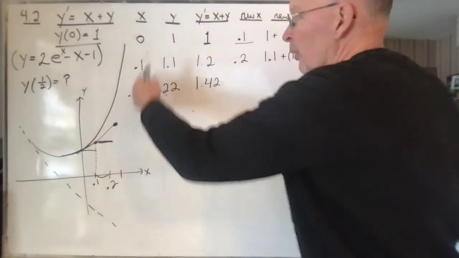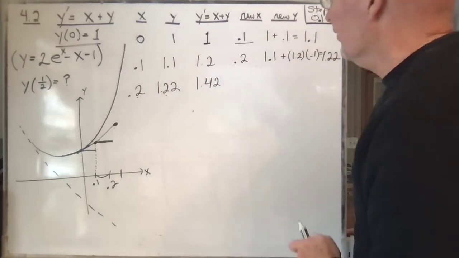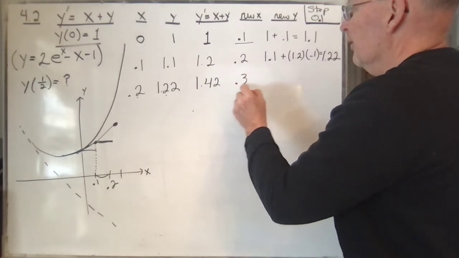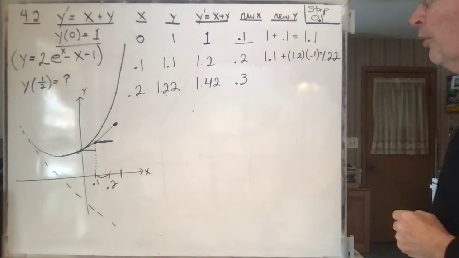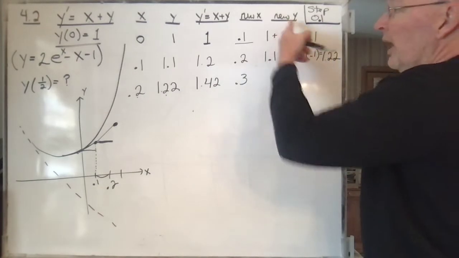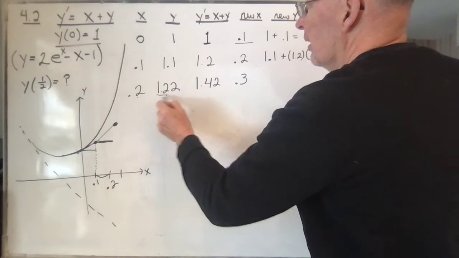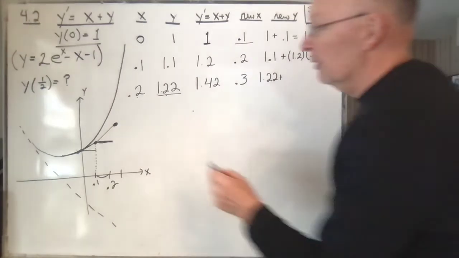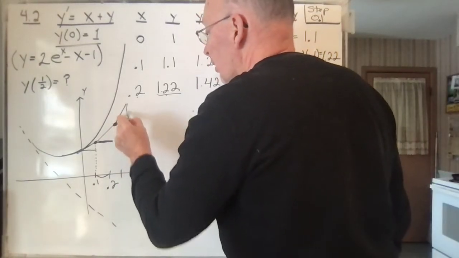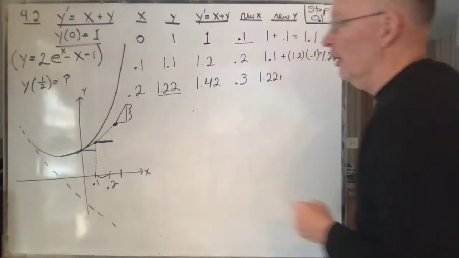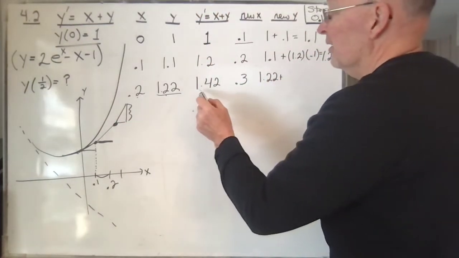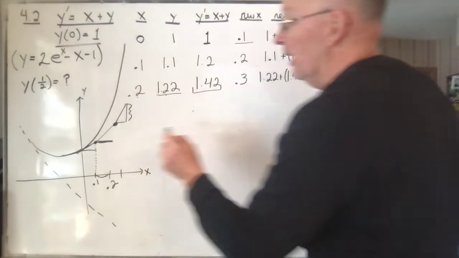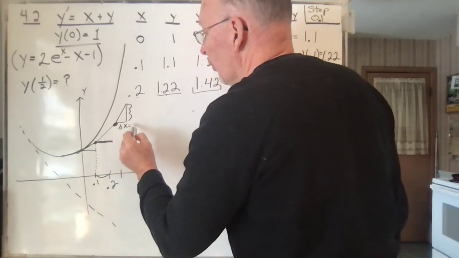And so now I'm going to be running out of room here, so I won't continue the picture. But now we can again move over a tenth of a unit. So we're going to get 0.3. And how do we get the new y? We take the old y, and what do we add to it? We add this change. How do we get the change? We get the change by taking the slope times the little change in x, which is 0.1.